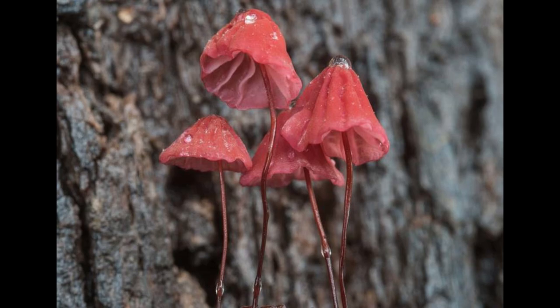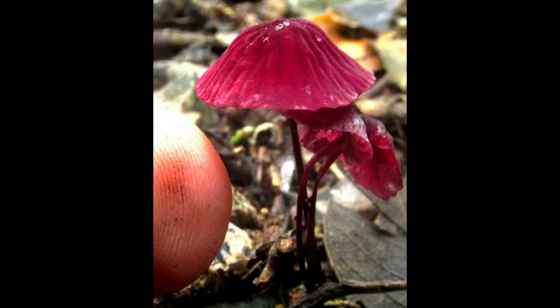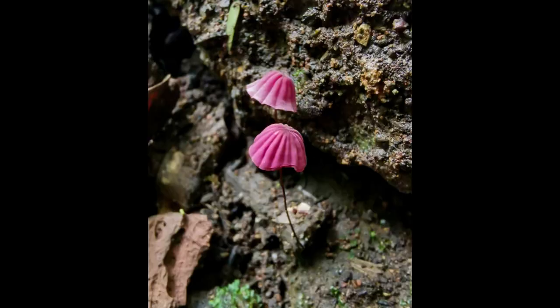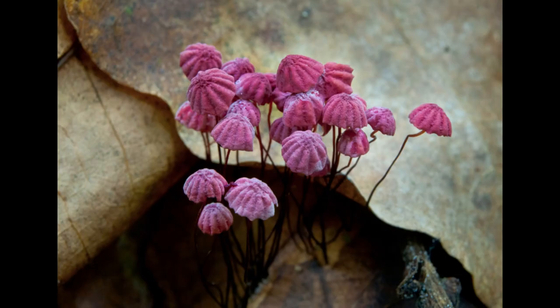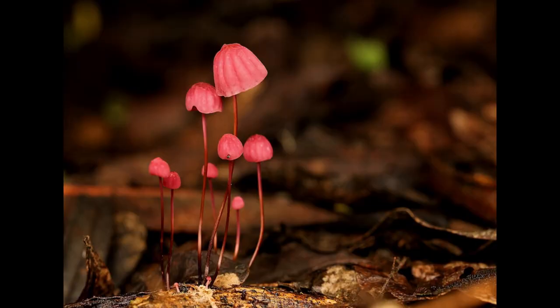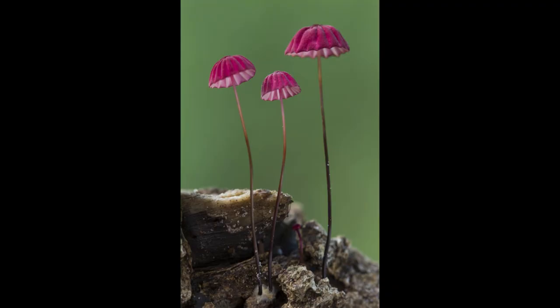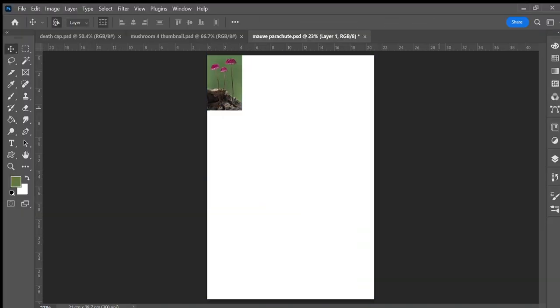While the death cap has a lot of information about it I could learn, the next mushroom on my list is visually gorgeous and almost impossible to find information on. It doesn't even have a Wikipedia article, which is where I normally start my mushroom research. This is the Mauve Parachute, also known as a red pinwheel, scientific name Marasmius hematocephalus.